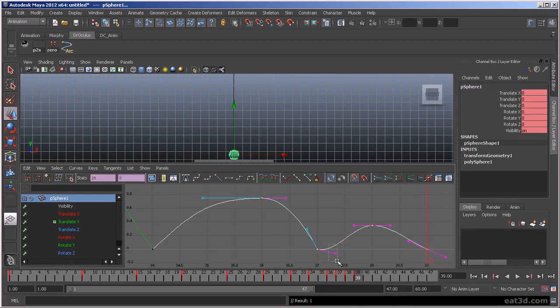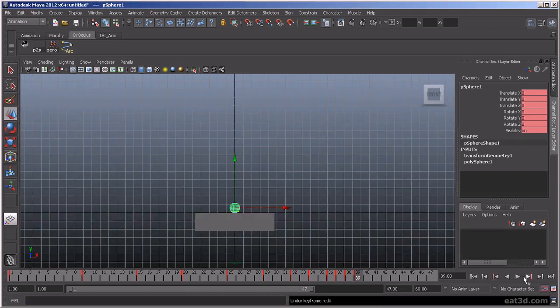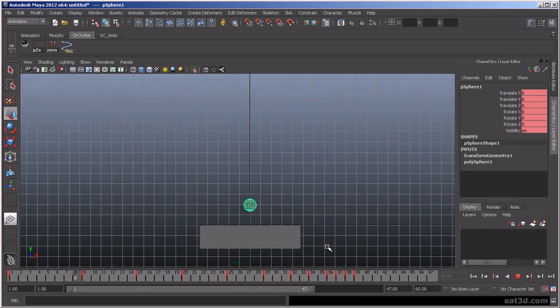Let's just zoom in here real quick. See what we got. I'm going to modify this just a little bit. Okay. There we go. And there we have our bouncing ball.